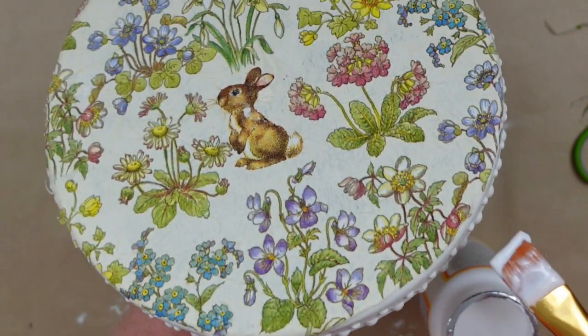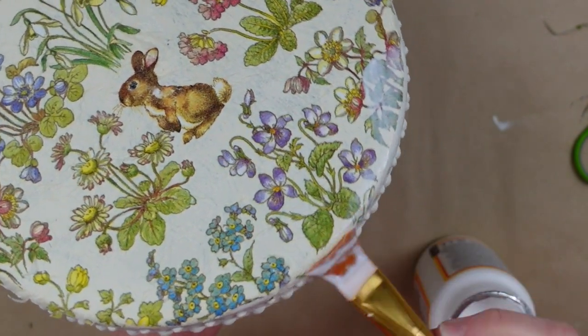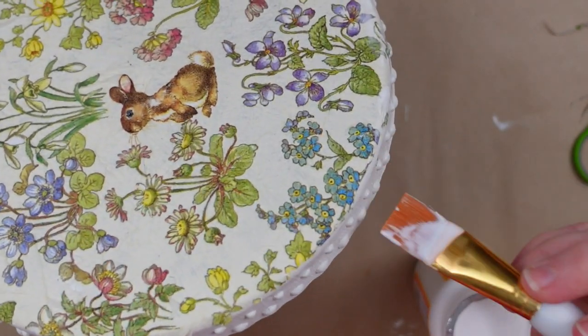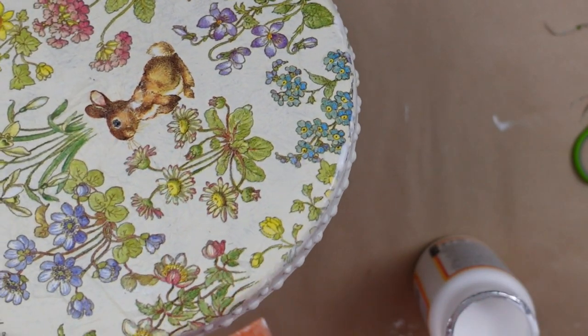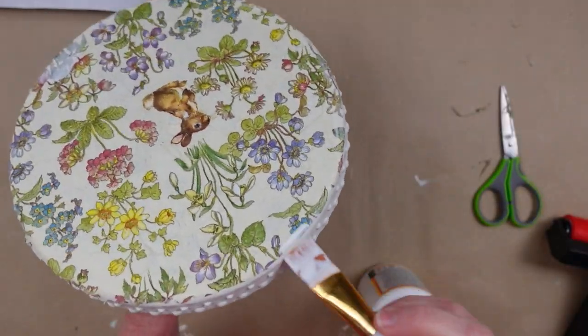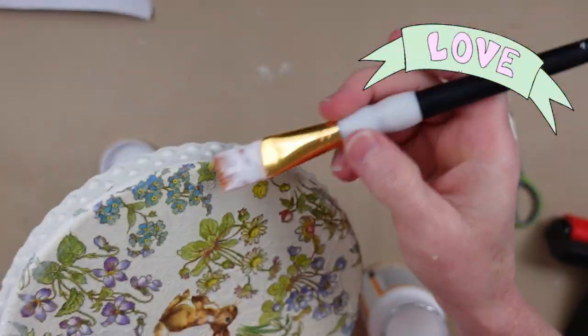I want to start by sealing off my edges. I'm going to use my Mod Podge here and just make sure that I have plenty to lay that down. My cutting lines are not exactly perfect, but they are perfect for me. They are perfectly rustic cottage and I am good with that. Don't you just love what you do when you are crafting? I know I do. I love crafting. I love creating for y'all.